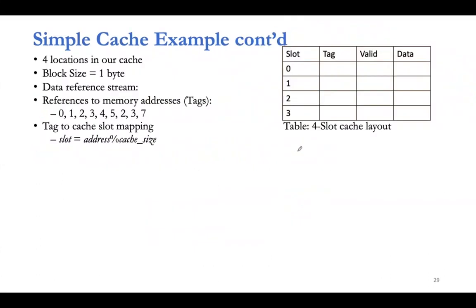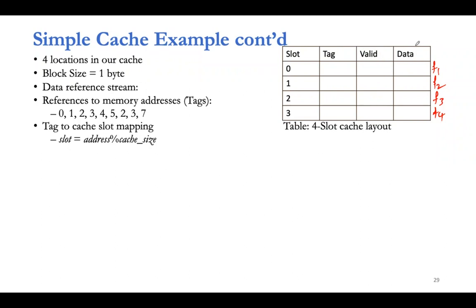Okay, so now by keeping this basic knowledge in mind, we'll discuss the cache line matching algorithm with an example. Let us assume that there is a cache with limited size having only 4 frames: frame 1, frame 2, frame 3, and frame 4. So there are 4 locations in our example cache. As we said, every frame has 3 fields: the tag field, the valid or status bit, and the data.